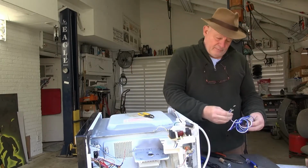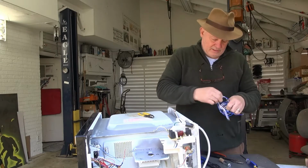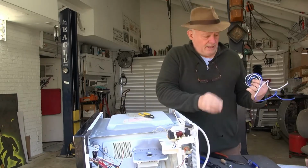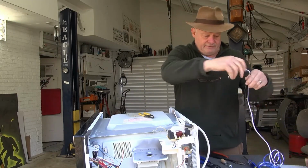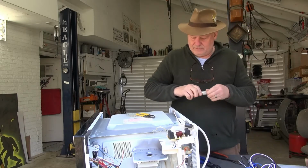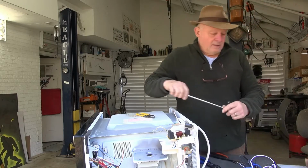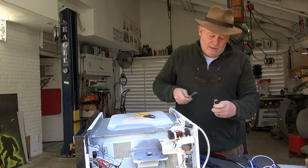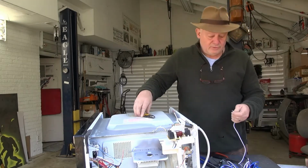I've got some wires I just saved from an old ceiling fan project. I'm just going to use the white and the black. It makes sense. Give myself ample length. First, I'm going to connect it to the candelabra base. This light base has a silver screw and a brass screw. Silver screw, of course, is for the neutral, the white wire.